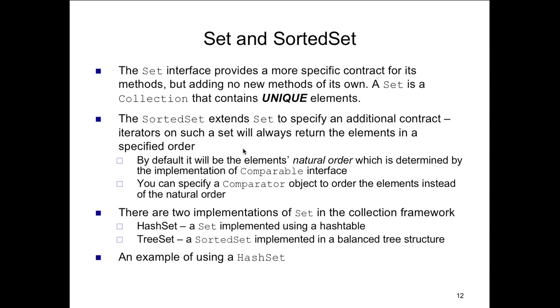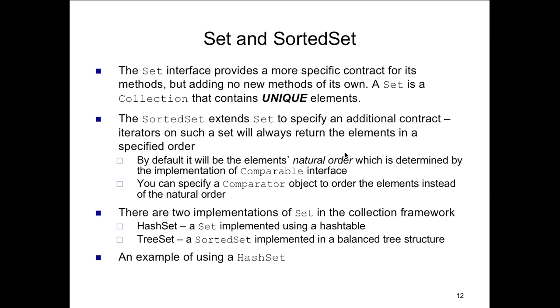By default, the elements are in the natural order, which is determined by the implementation of the Comparable interface. Comparable is giving us our identification. It's giving us one item in the set compared to another item in the set. And it depends on the natural order of the items. That order is unpredictable. We don't know the order, unless we create an ordered set, then we know the order. An unordered set is just a set. We can't actually get at that information.